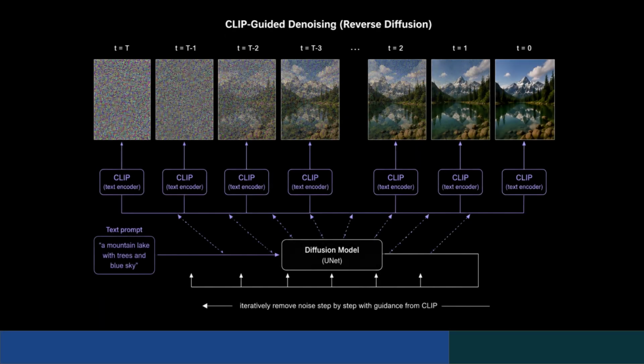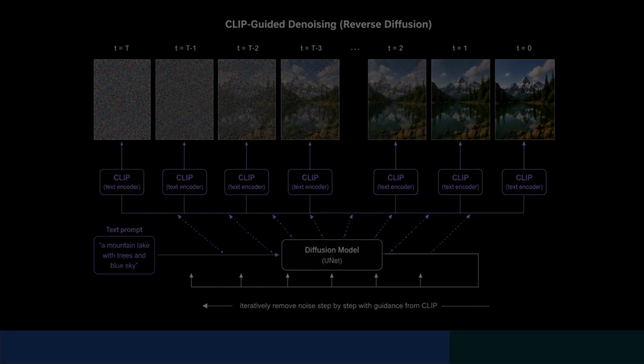During inference, we do the reverse. We usually start with just pure noise, and then the CLIP model guides the U-net during the denoising process, using the text from your prompt to shape that noise into an image that closely matches your description. So the key takeaway from this theory is that when we use a diffusion model to generate an image, it starts from pure noise, and the trained model removes that noise step by step to achieve an image that matches your description. Let's go back to the workflow from the previous video.